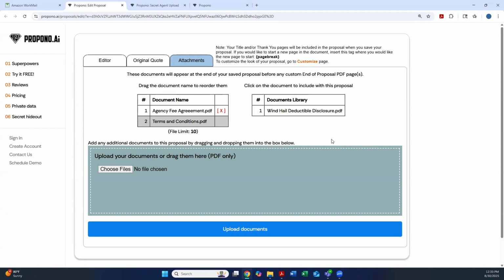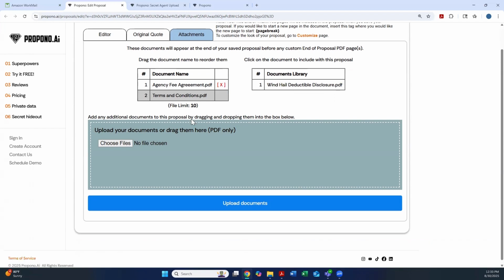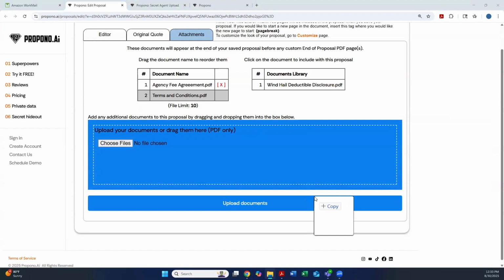So all of this is documents that the agency has set up at that level. If there are documents that are specific to this quote that you want to include in the proposal, you can just add those here. So let's say in this case, I want to include an application with it, so I can go over that with my insured as well.